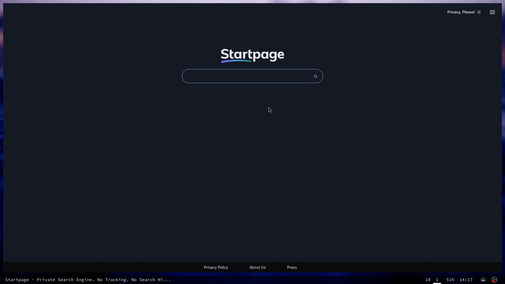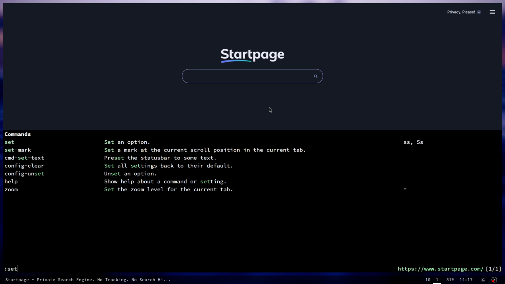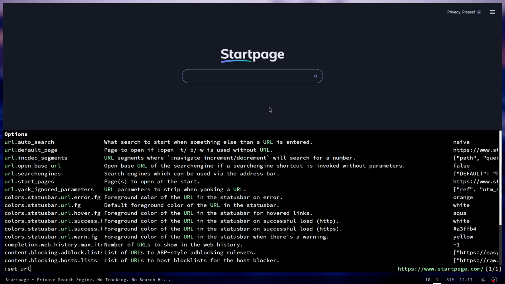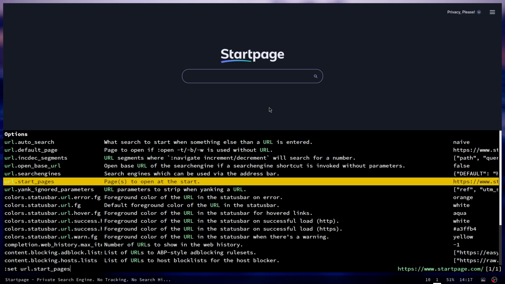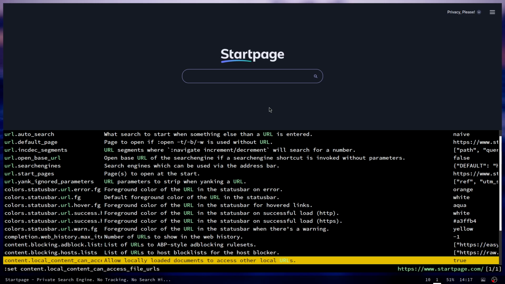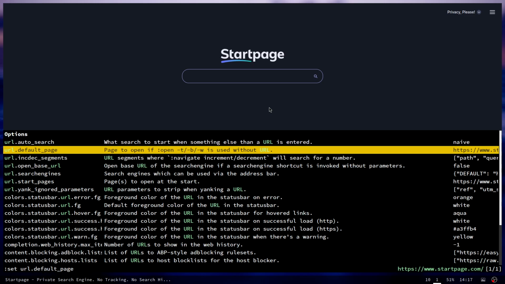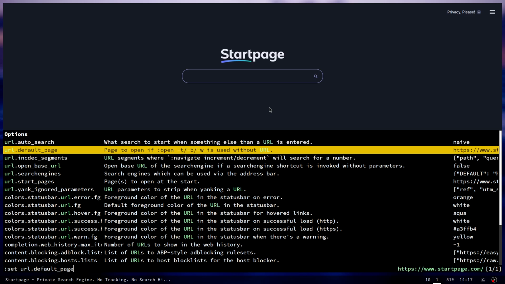But yeah, being able to get into here and if I go set URL, oh wait, hold on. Typo, set URL. Right here, your default page, you can set that to whatever you want. What is it? Search engine. No, wait. Start pages. You set that to whatever you want. There's another one, I think, somewhere down here. No, I think it's the auto search. No, that's not it. Which one? Default.